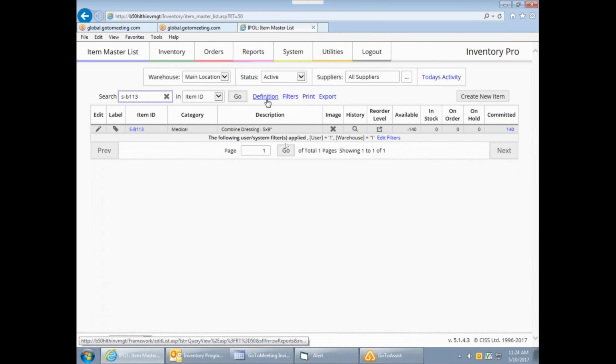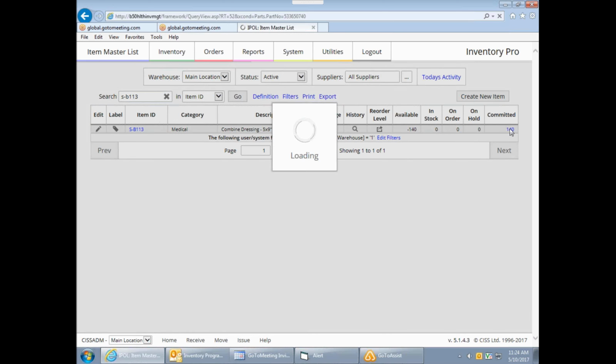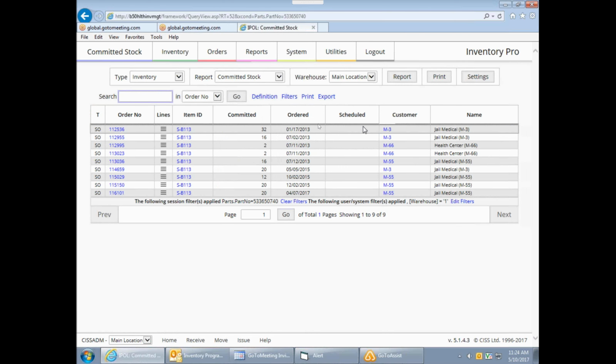Okay, we could receive some quick. But now how do I find out, like, if it couldn't have given 140 out. Does it just keep tallying every time we enter something, even if it's out of stock? Well, there's an order here. See, this committed is actually a link. That's what we were trying to figure out. Right. So it shows you, actually there's a bunch of orders here that have that item on it, and these are all the different amounts on those different orders. Right. And different places they're going. Yeah, that's when I was playing with it and coming up with things that I'm like, but how do I go back and fix that? That's what we were trying to figure out.